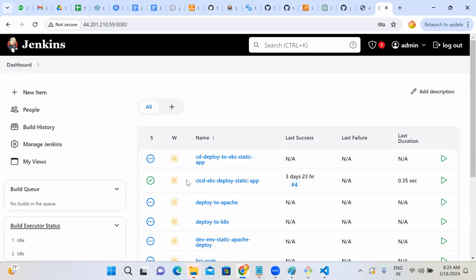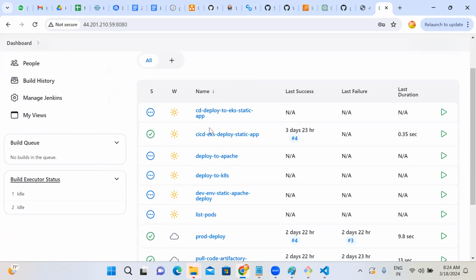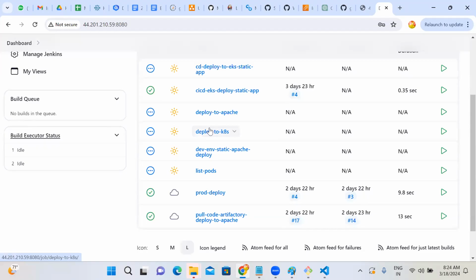In 2 Jenkins you will have it, or in 1 Jenkins only you will have all of them also. It's up to their strategy, and you will have different job stages: pre-production, production, separate jobs for one application only. But for production, we don't package every time. Whatever is already done for stage and tested, that package only we will give to the production environment. You need to keep that.